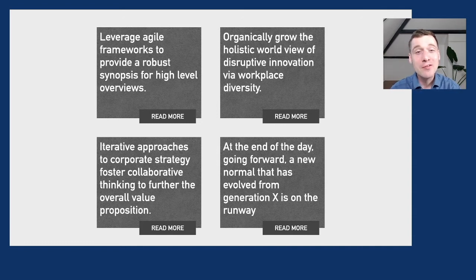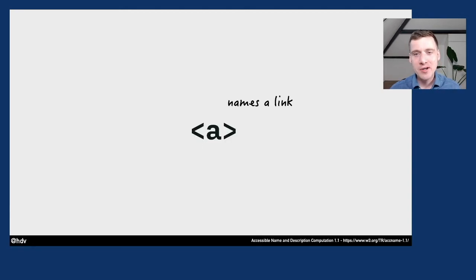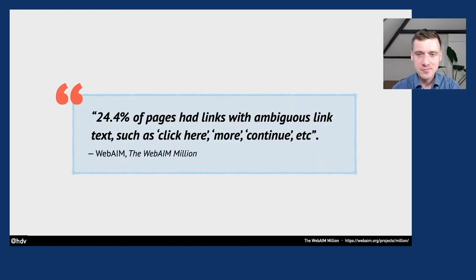And it's something we can avoid by making sure that these links have unique names that describe what's on the link destination. So whenever you use an anchor tag, you're basically naming a link. That's a good one to remember. So when you're naming a link, you want to make sure that it has a name that makes sense if you hear it out of context. So if a screen reader is going to read out a list of links, then it's helpful if each link has a name that is instantly recognizable and makes sense out of context. So not read more, but something else.